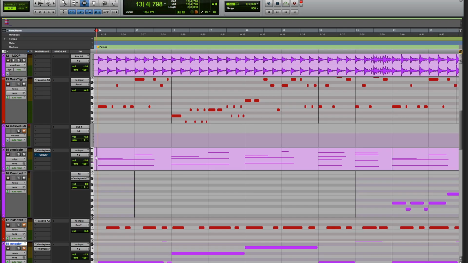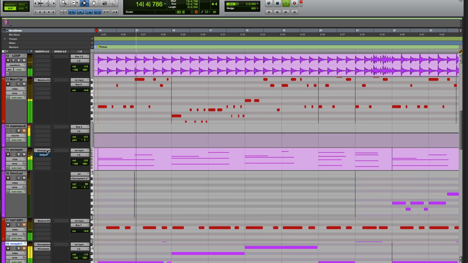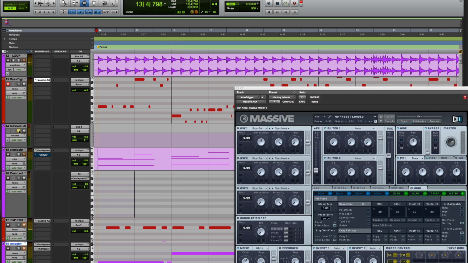This is one of my favorite methods for creating interesting and rhythmic sounds. Let's start by using a simple pad. Now on another virtual instrument track, I've loaded up Massive, and I've turned off all the oscillators, and I'm just going to trigger the noise generator from my MIDI keyboard here. Of course, you can do this with any sound you like.